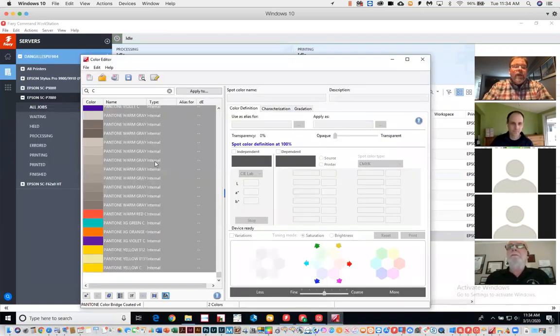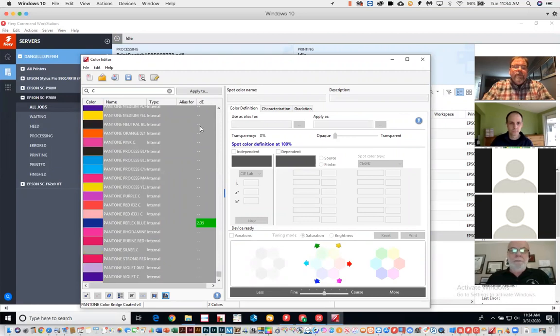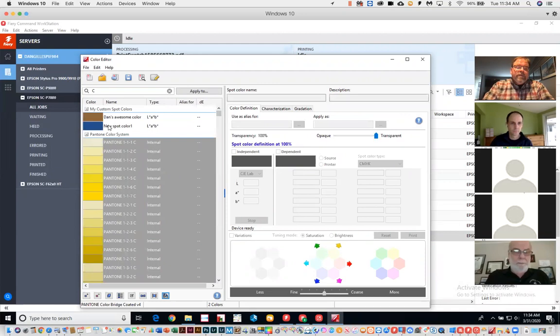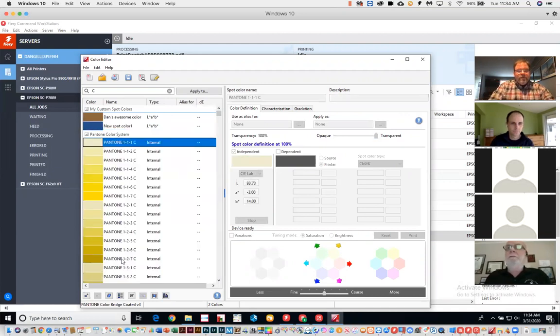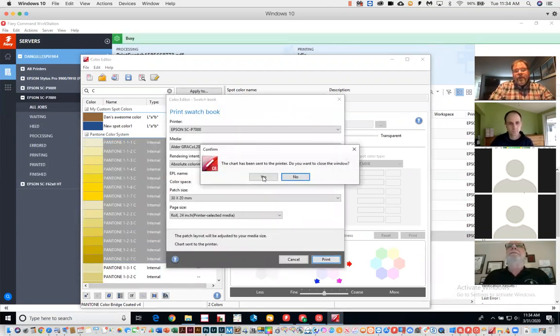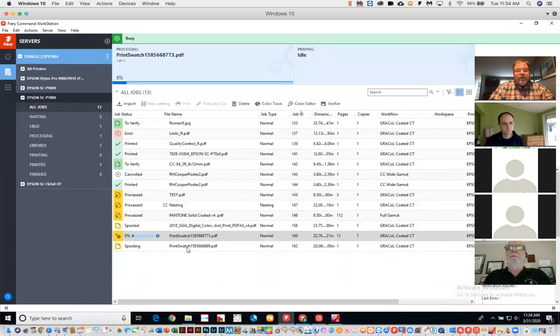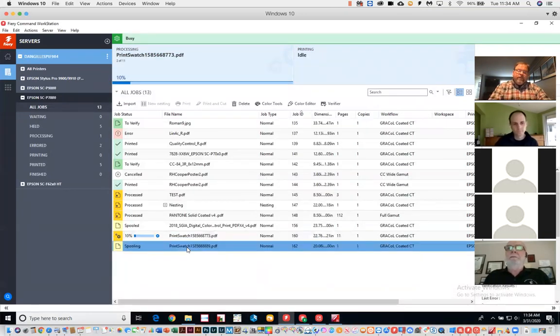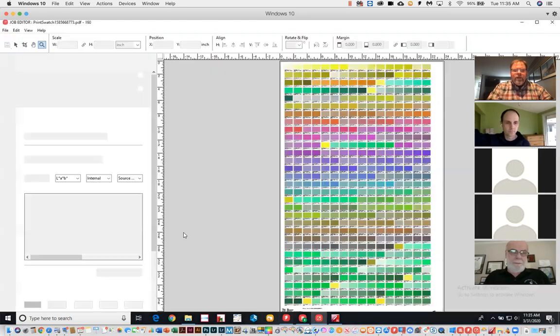Let's go back to the library and just choose a handful of colors. So we'll go back up to the top, choose a handful of colors, and do that again. Print that again. Come over here. That should spool a lot faster. This one's still working on spooling. Again, it's not a fair assessment because, like I said, I'm running this in Parallels on my Mac, which is several years old anyway. So we'd have to wait until these rip, I think, or can now, there we go.